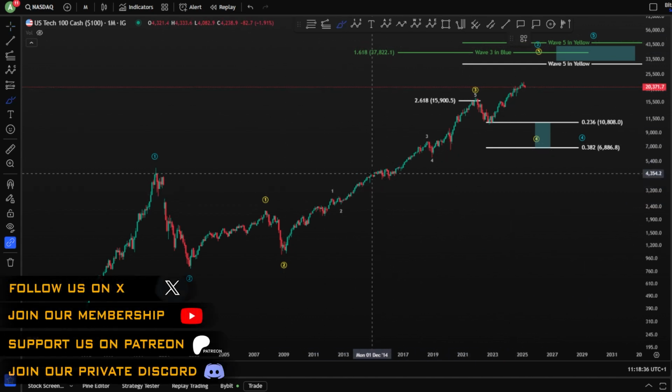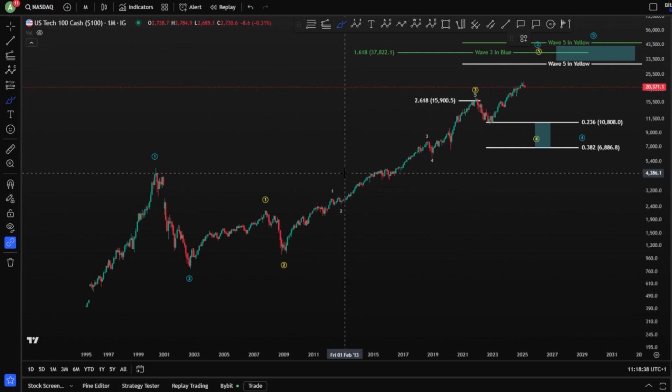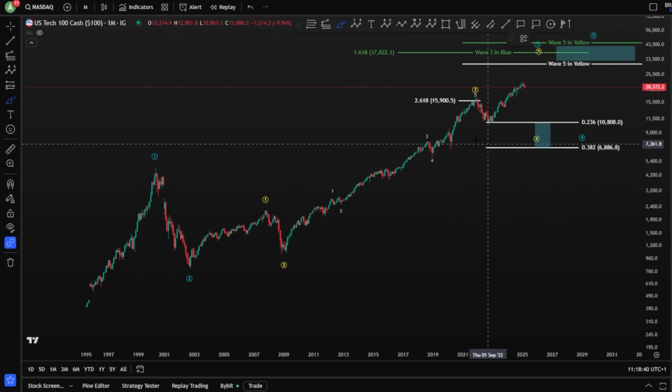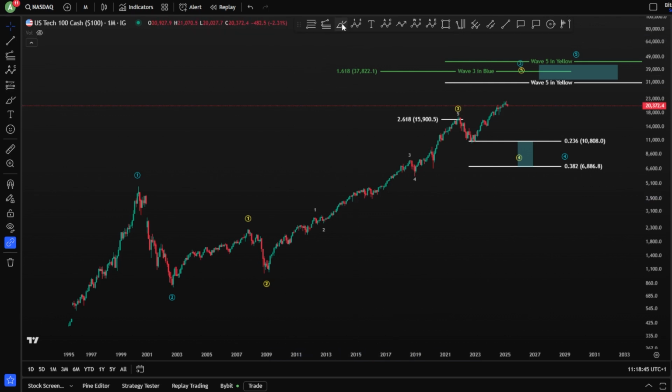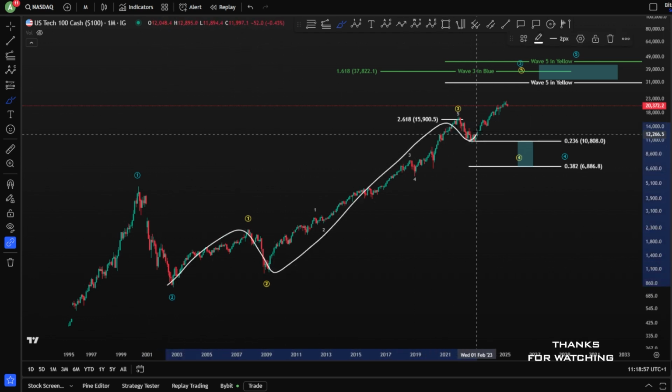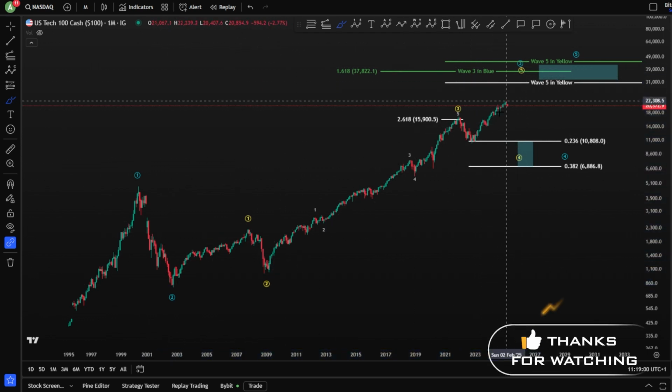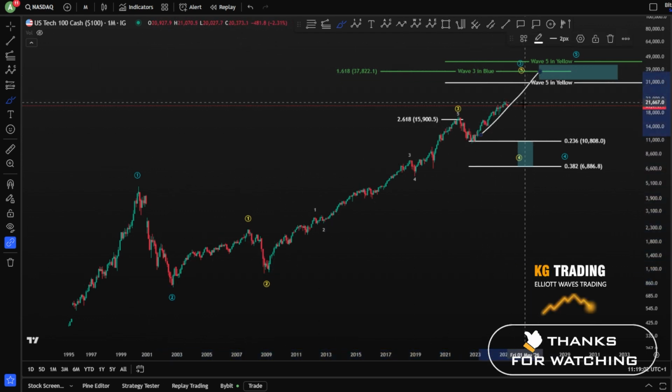Starting on the monthly chart here to see the overview between the bullish and bearish scenario, and where we are heading, where we might of course finish this wave. Obviously we are in a lot of red in here. Are we moving toward the downside towards this blue box? You're gonna see. So we have a 1, 2, 3, 4, and a 5. We're looking for a wave 5 still towards the upside.